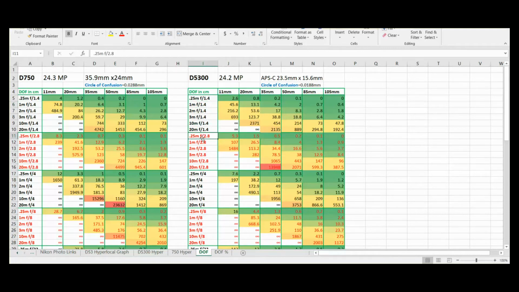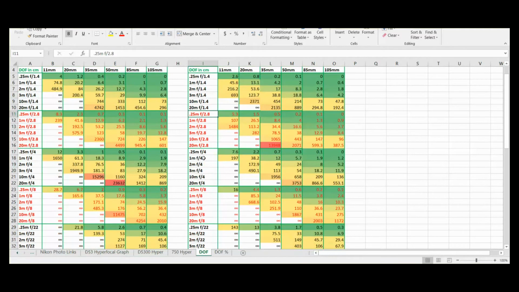And then in the next section, the only thing I change is my aperture. Here I have all the same distances as the first one, but I'm changing my f-stop to 2.8. In the next section, I change the f-stop to f4. So I'm making the aperture smaller, and I'm comparing how all these values work for the various lenses.